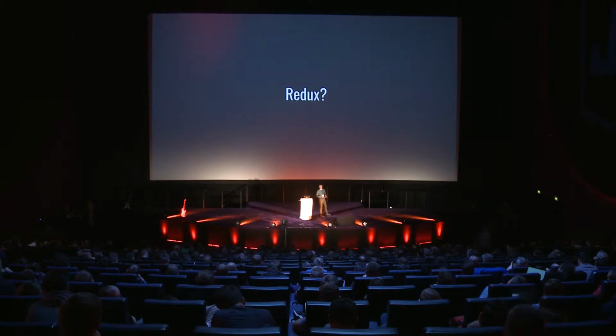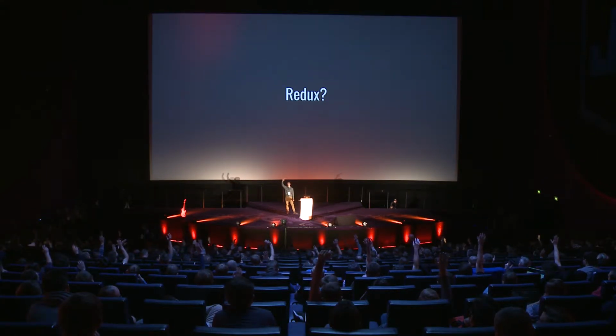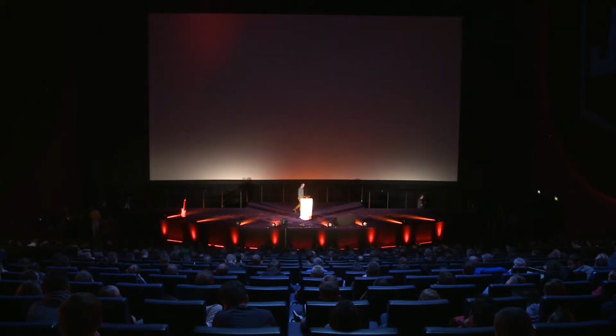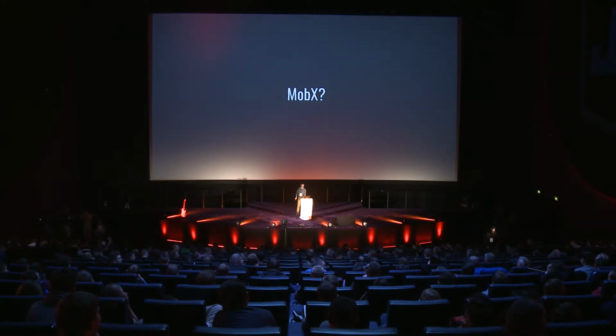But first, I want to get to know you. What state management libraries are you already using in your projects? This can be either your work projects or your side projects. By raise of hands, how many of you are using Redux in your projects? Okay, there's quite a lot of hands. And how many of you chose an alternative called MobX? Oh, a few less. And how many of you are using something else, either with another framework or just something default? Okay, that's a lot of hands.